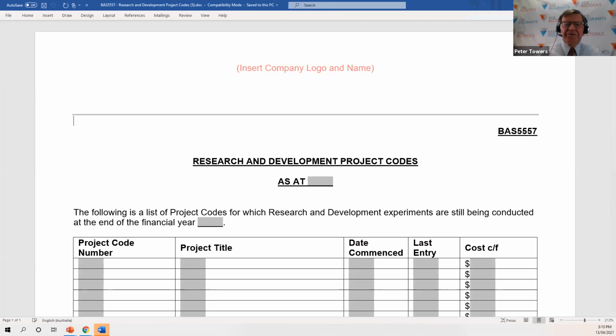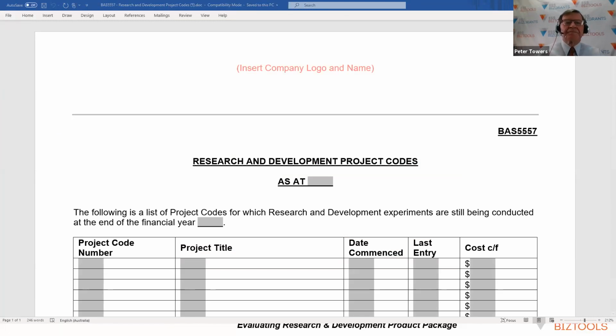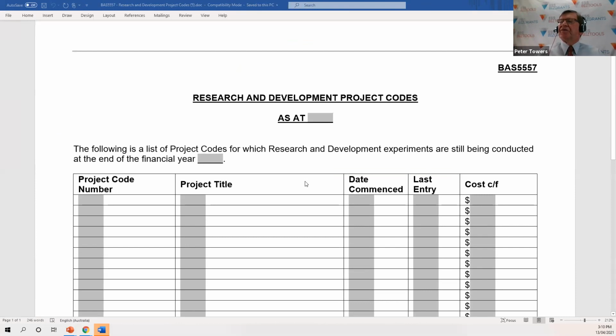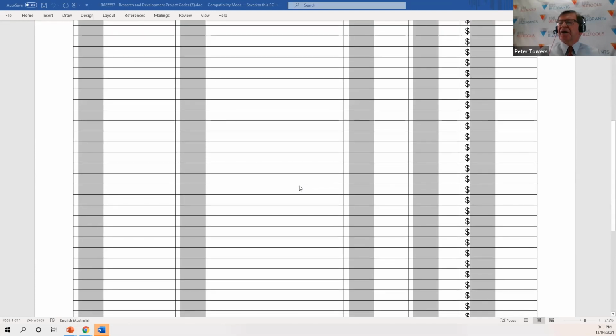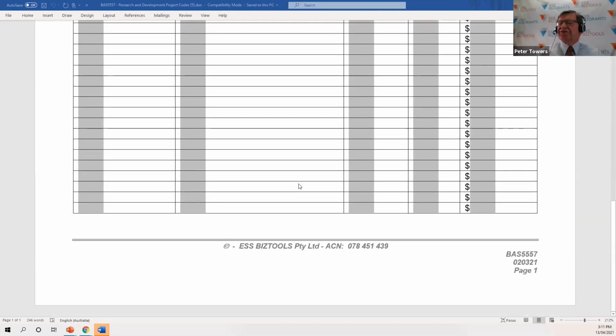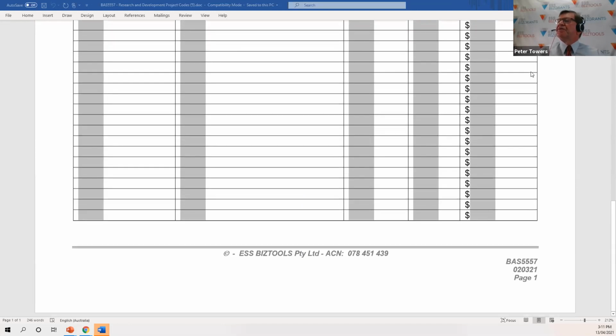What you've got there is the research and development project codes. This is part of the documentation required to be extracted from the company's records as to what projects have been undertaken during the year.